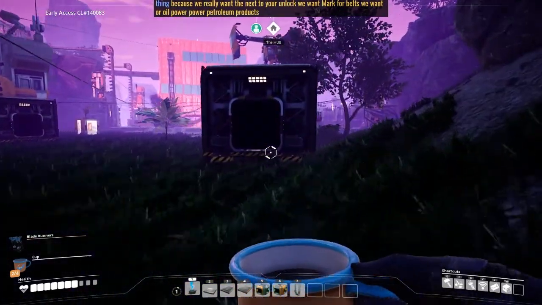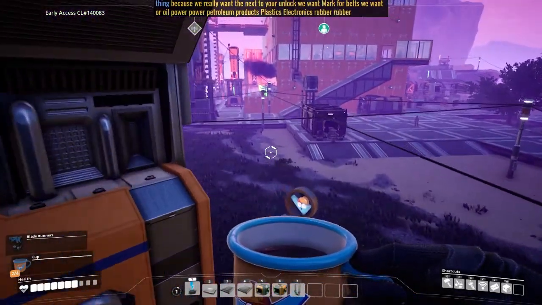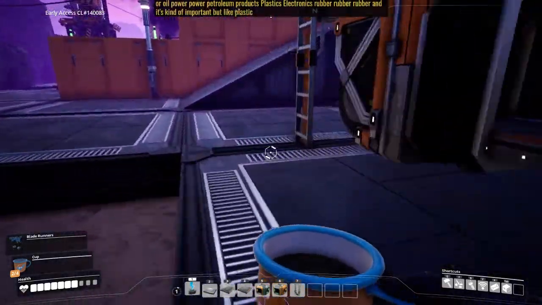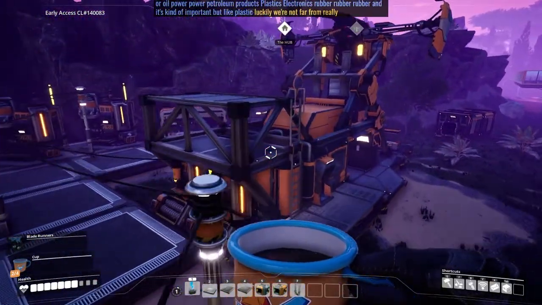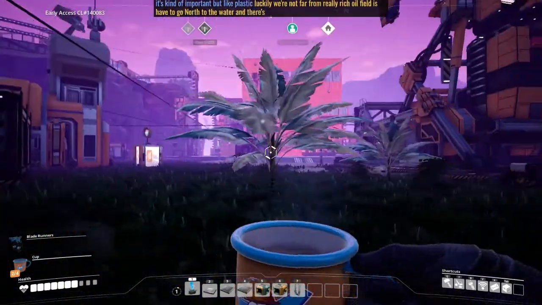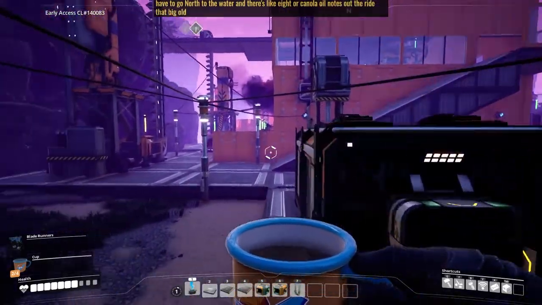Petroleum products, plastics, electronics, rubber. Rubber's kind of important, but plastic is the big thing. You need so much freaking plastic. Luckily, we're not far from really rich oil fields. You just have to go north to the water, and there's like 8 oil nodes out there. Oh, right, that big old one.